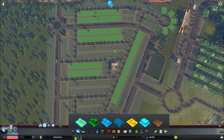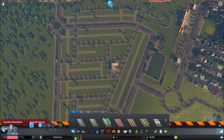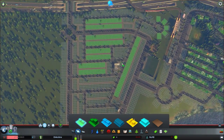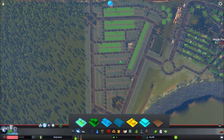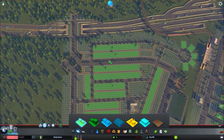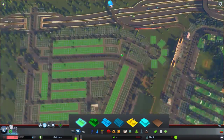But I've got a very high residential demand, so let's sort that out. Let's neaten this up. I'm not particularly liking all the stepping that's going on there, so let's try and get some pathways in. There's nothing actually wrong with just filling that in all the way, is there? Rather than having an open ground next to the school, I could. See, I'm not liking it. There's something not quite right about this. Let's fill in that, so that would make a nice big block around that way, leaving me open to be able to do stuff on that side.